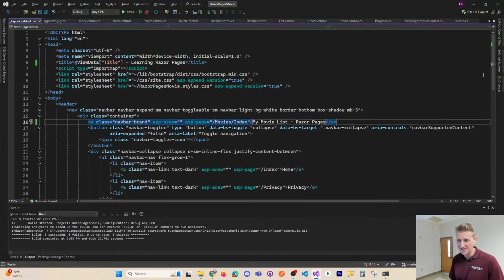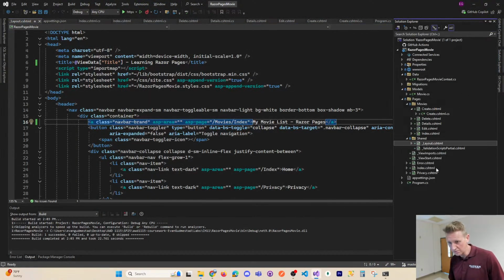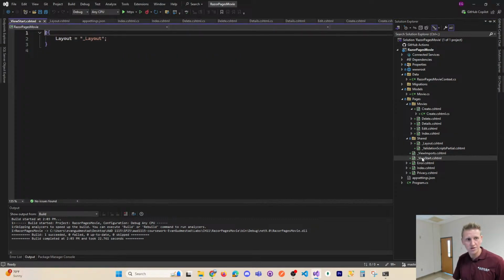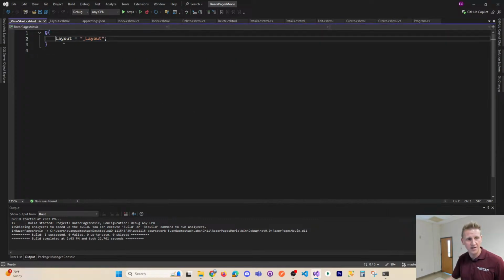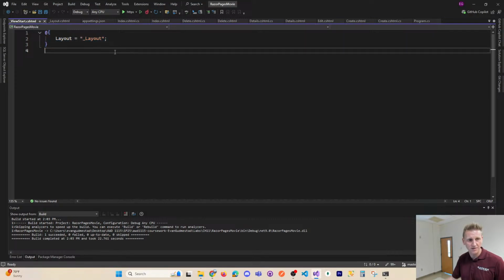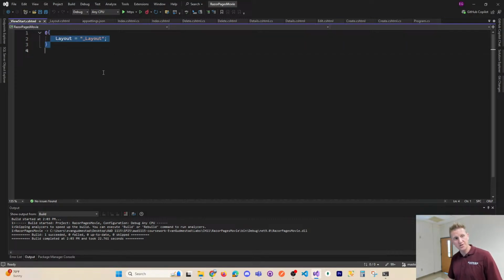Okay, so as I continue through, it does set the layout. Let's see, view start. It sets our layout right here. And it automatically appends the file extension here. So there's a little string concatenation going on automatically.